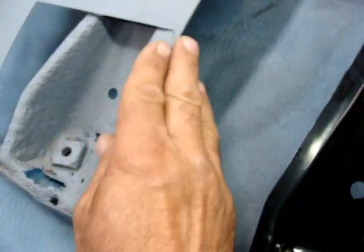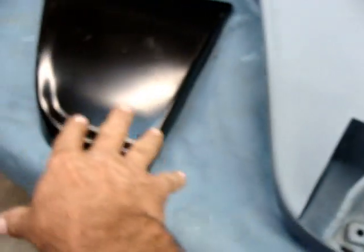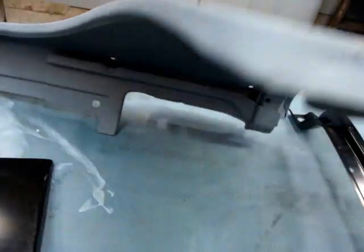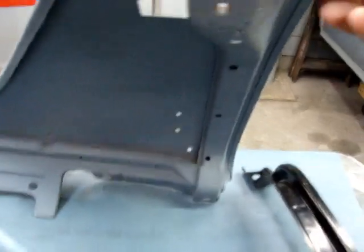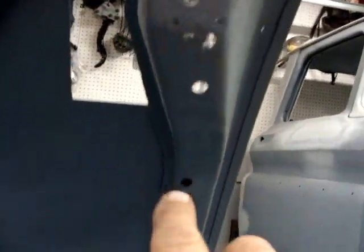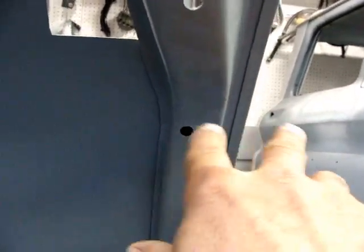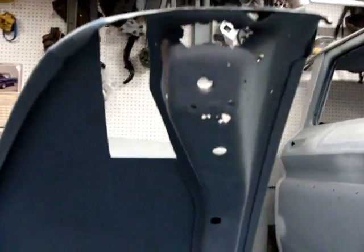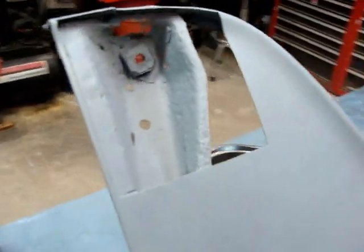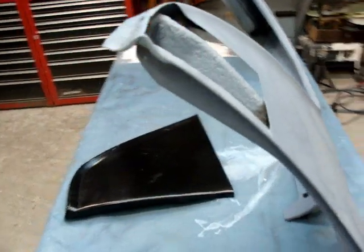grind the side of this down, peel all this skin here off, and go ahead and make me a pattern with what I got here. Then I'll tackle this inside brace here. As you can tell, I'll probably cut it along in this area right in here and fit that on in, because I sure don't need all of it. So I'm gonna go ahead and tackle this and see what we're looking like.